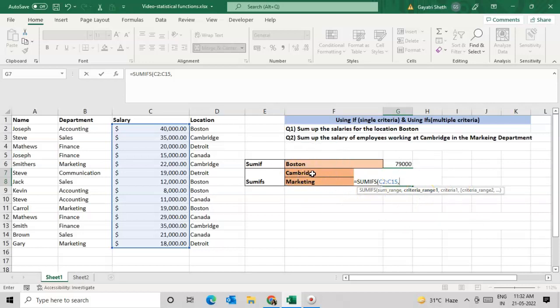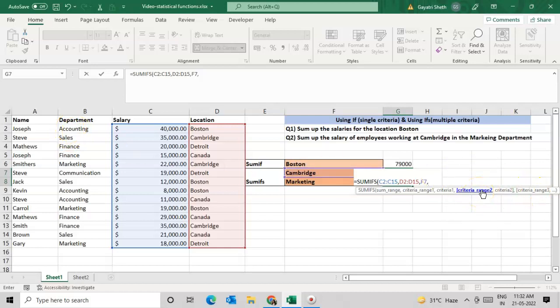Since our first criteria is Cambridge, we would select the entire location column, because range is a series of cells. Hence, we select the entire range of location as Cambridge falls under location. Next, it prompts you for criteria 1. Criteria 1 is something from range 1, which is Cambridge. Put a comma. Next, we move forward to range 2.